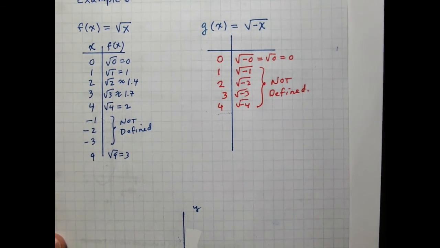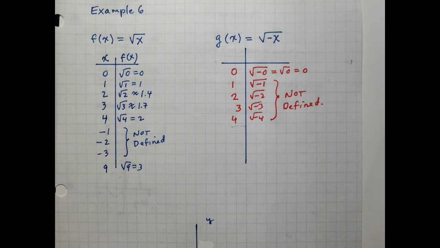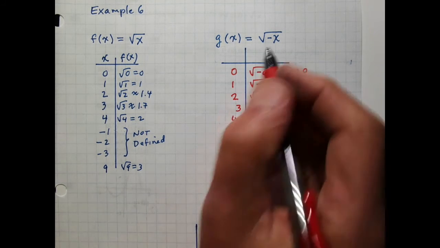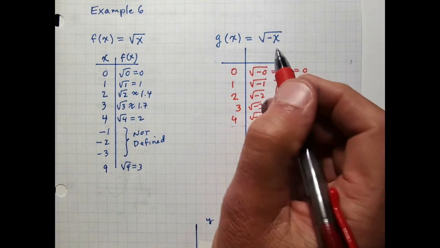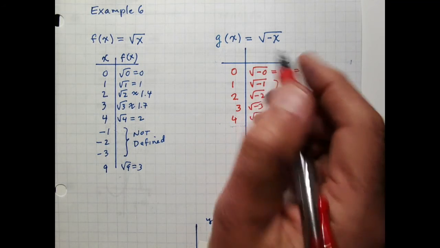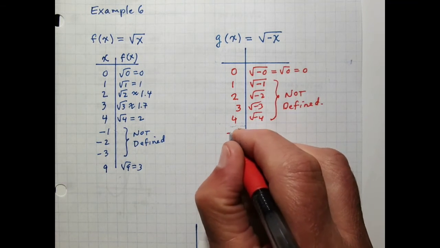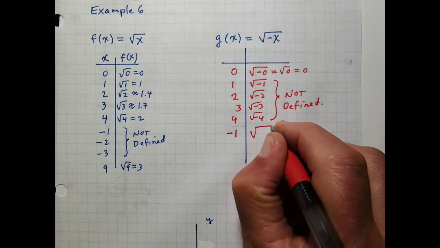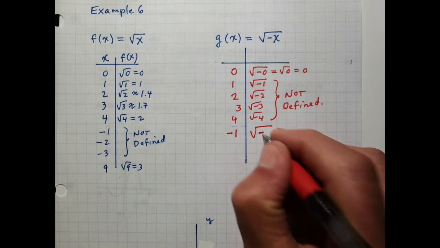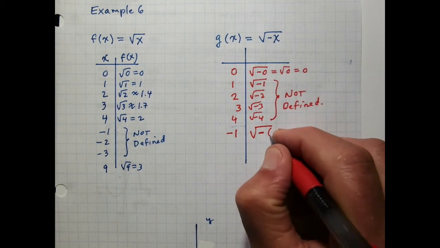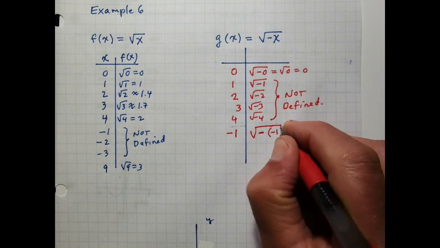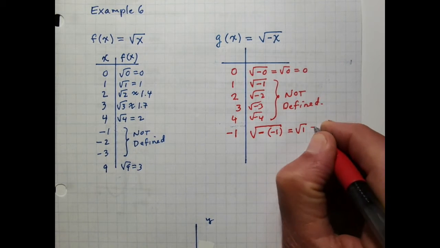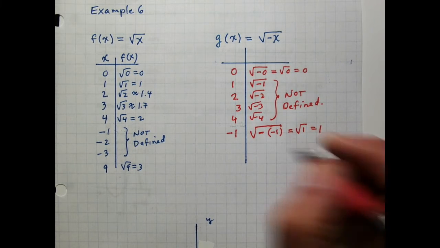because I end up trying to take the square root of a negative. And so if we had to vote on it, you'd probably say, let's just forbid this expression from being in the land of functions. It's so weird looking, but it turns out it does have meaning. In fact, let's think about what would happen if we tried to plug in a negative 1 for x. We'd get the square root of minus a negative 1. We actually end up with the square root of positive 1, which is 1. So we do get a point on the graph.